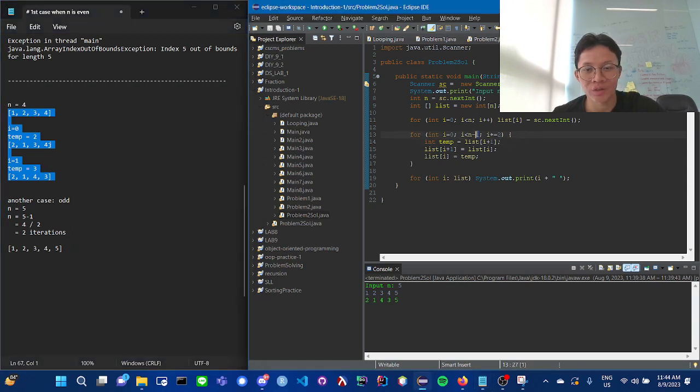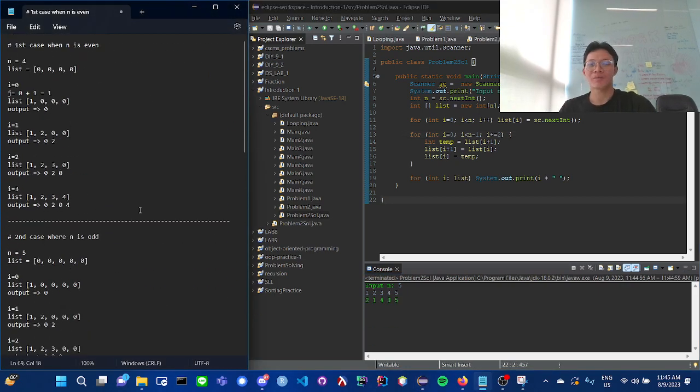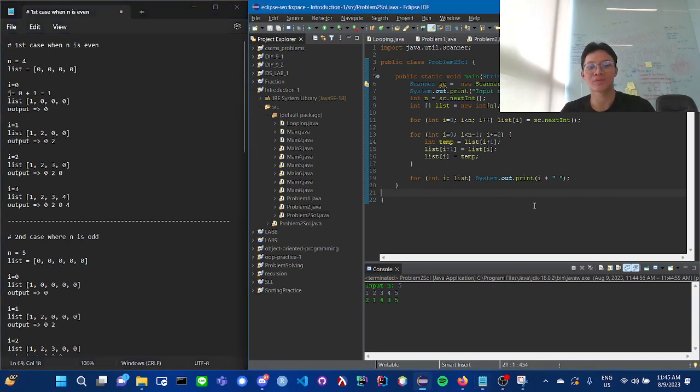That's why you need this. But let's try to see what happens if I remove it. It will give you an error for an odd number of elements. See? Index out of bounds. But if you add this, it solves the problem: 1, 2, 3, 4, 5. So yeah, that's all my explanation. I hope you guys have a clear idea of how to solve this problem. Thanks for watching.